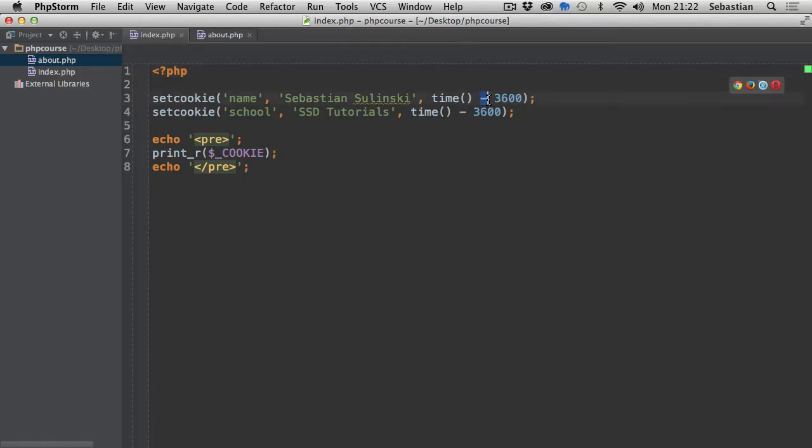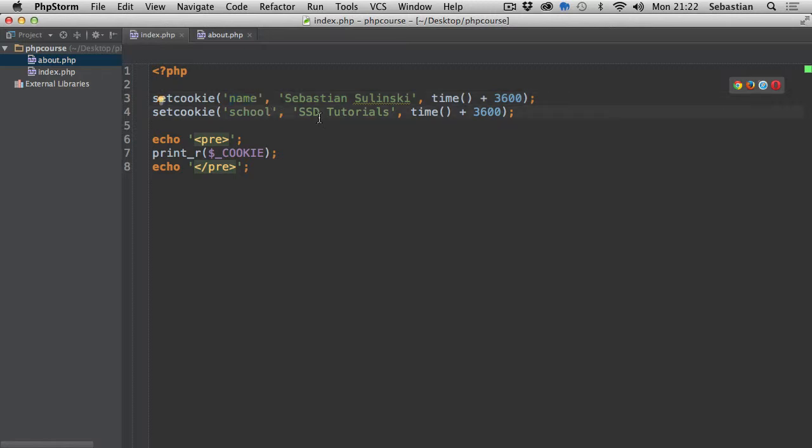Let's now quickly change this time, the third argument for both of these cookies, to expire in 1 hour. So we're setting the cookies again the same way as we did before. The only thing is we are setting it to expire in 1 hour. And now one important thing, every time we reload this page, the cookie will be overwritten for this domain for this specific index. So rather than creating another index with name, it will simply override the existing one.